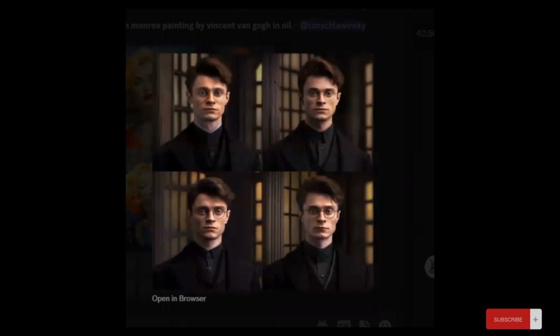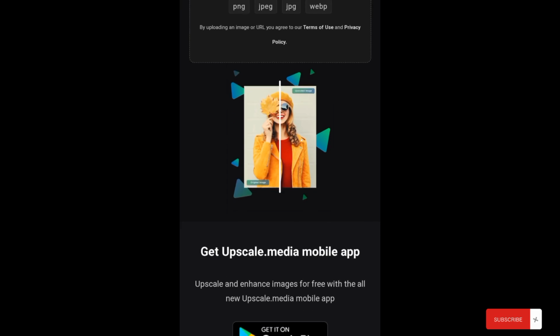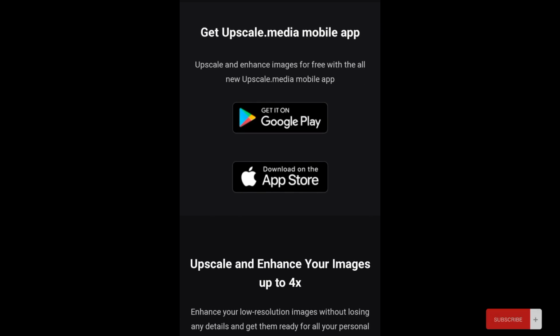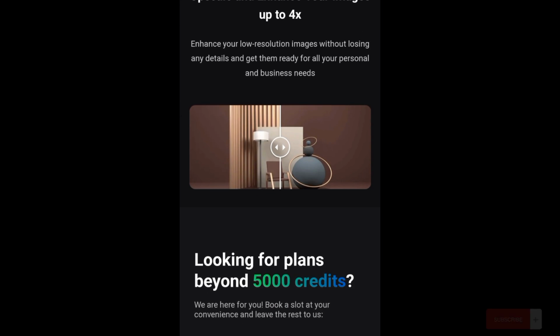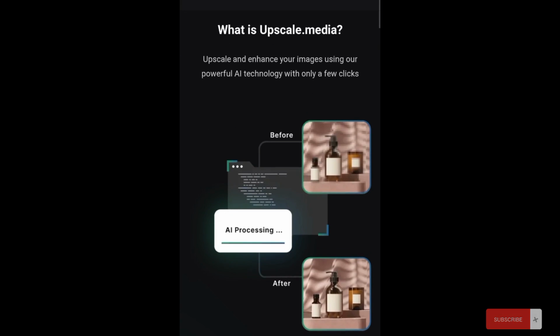In case you don't like the resolution, you can go to Upscale.media. You can enhance your image for free. We use state-of-the-art AI to upscale and enhance images. You can upload your image here. You can turn it into 1500 by 1500 resolution. Enhance your low-resolution images without losing any details and get them ready for all your personal and business needs.